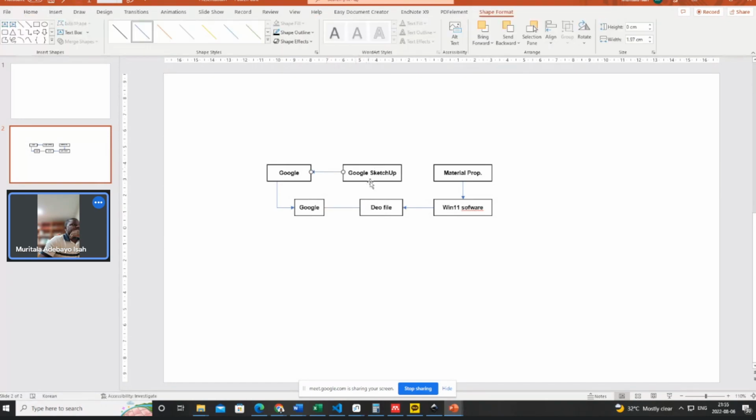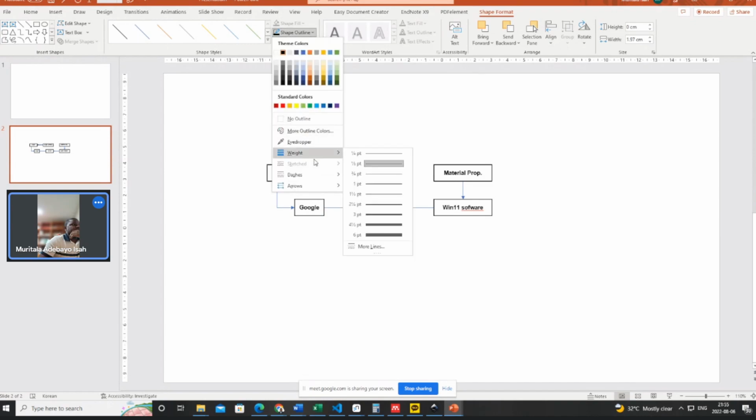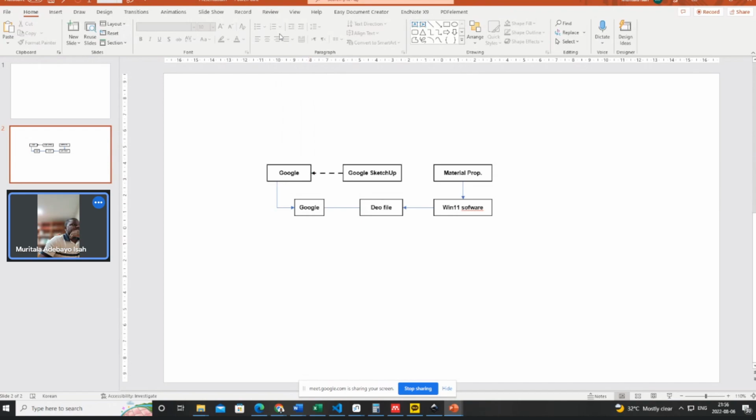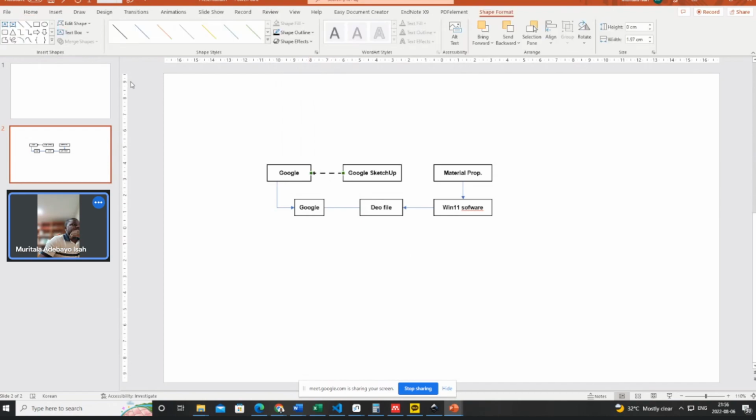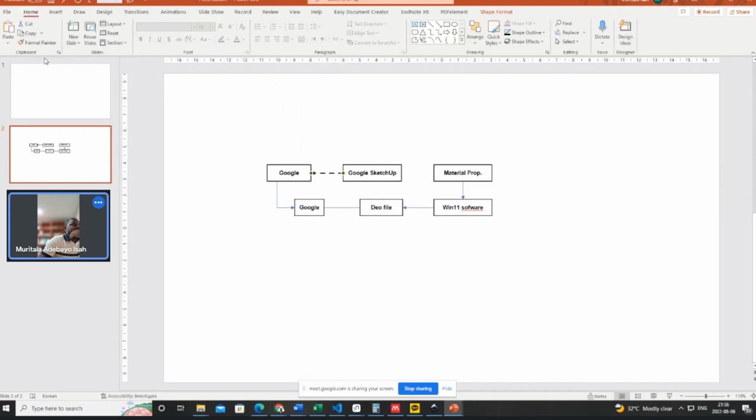What I want to do now is to edit this. I come here, increase. It's a dotted one. You can increase the weight. Roughly, you can just come here, click this, and match the property using this tool.